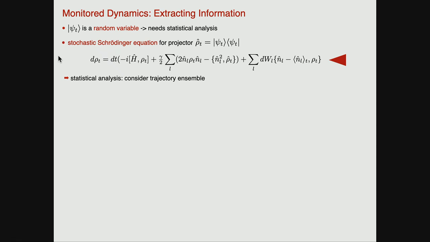Now let's make the connection to the Lindblad equation. We understood yesterday the Lindblad equation is an update of density matrices. So we have to go from this stochastic vector evolution to construct the stochastic density matrix evolution. How do we do that? We just do the outer product of vectors and look at the state update. We want to know d(psi psi†), which will certainly be d(psi) times psi† plus psi times d(psi†). But we are not done — because there is this dW thing, and we said this scales like sqrt(dt), so we have to expand to second order in dV to produce terms that are really of order dt. That is why one needs here to really keep the second order differential change, just to account for this scaling with the time step.